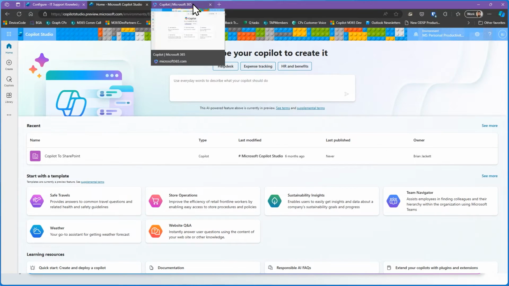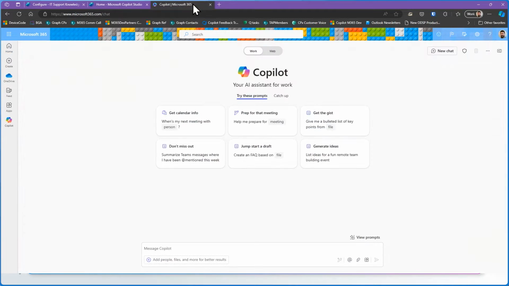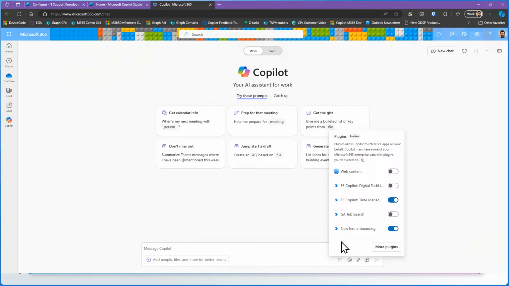So here, let's pull up our Microsoft 365 Copilot. First things first, we're going to start inside of Copilot itself. So here I am inside of Microsoft365.com. I can experience Copilot through this. The first thing I want to do is take a look at some of those plugins that have been made available to me through my administrators in my environment. If I go down to the little plugins menu, you'll see that I already have a couple of them deployed. These are ones inside of our Microsoft tenant. So I've got things like my employee experience. I want to look for time management.